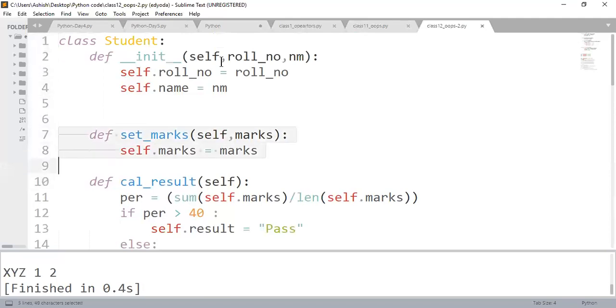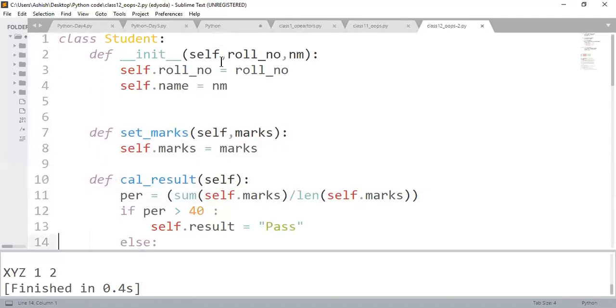So I have this set marks method here. I want to use the same method as it is, but in calculate result. Here what I'm doing is making the sum of all total marks, which I have divided by length, right? So we have one more method, best of 5 something for students, so they'll just consider marks for only the top 5 subjects. So let's try to do this.